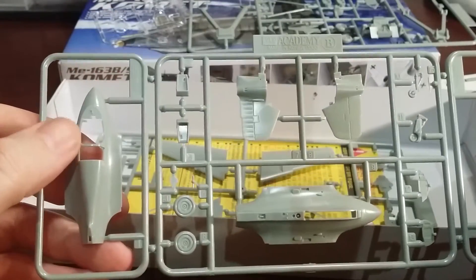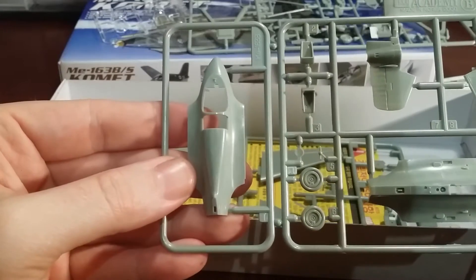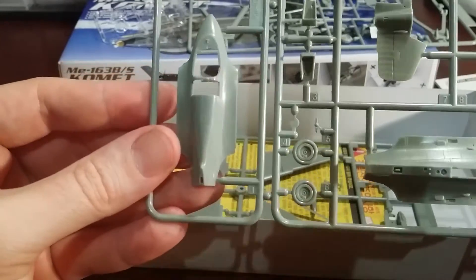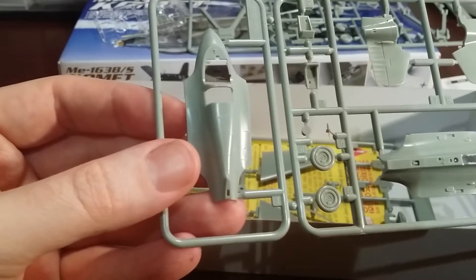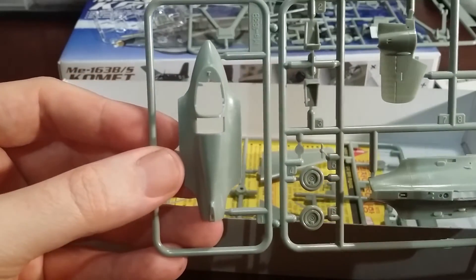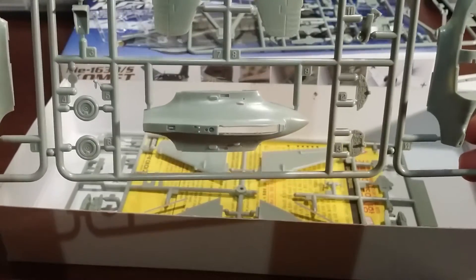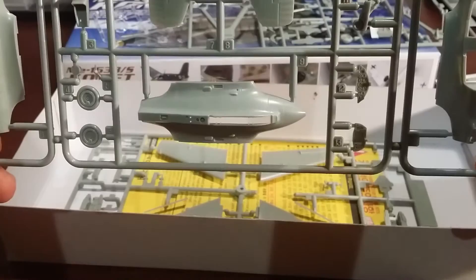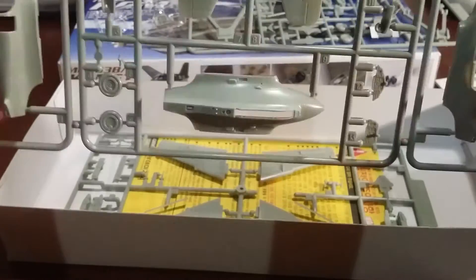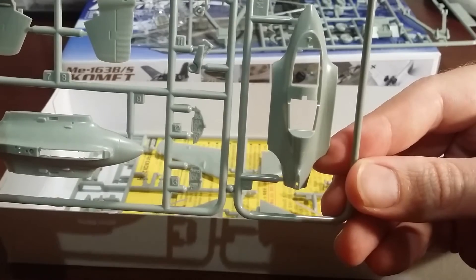Let's have a look at the main body. There is the single seat version here. The panel lines are all pretty fine — very, very fine. Just be careful if you need to do any sanding that you don't delete them. If you attach the wings you might need a bit of putty or sanding and possibly rescribe. But they look quite nice and I think they'll come up well with the brush. That's the underside of the fuselage — very fine panel lines, nice and neat, no mold marks, no depressions. Very nice. And that's the two seat option, just as good as the other two, nice and recessed.